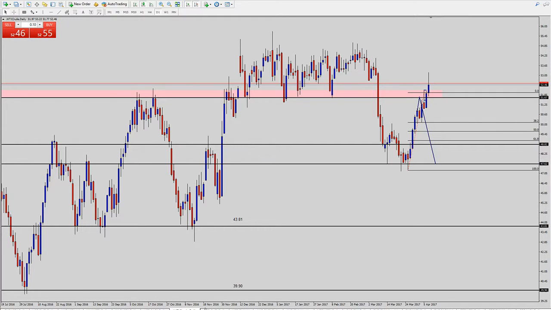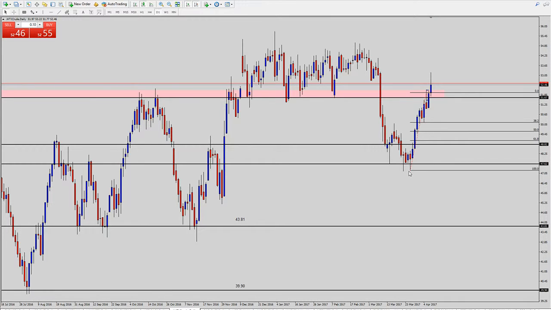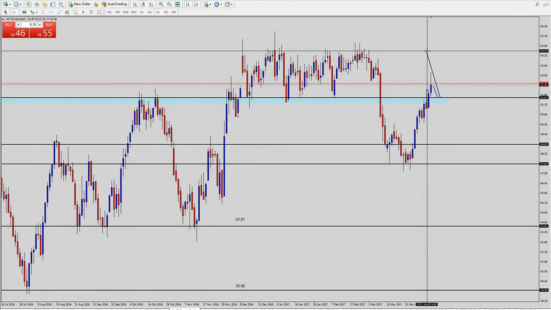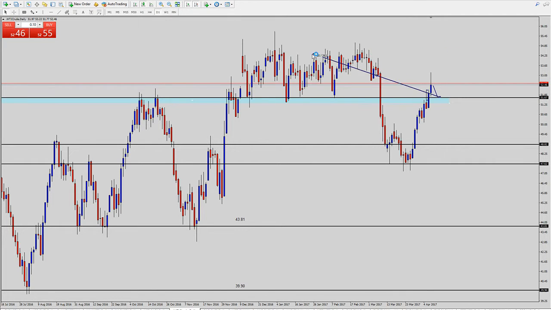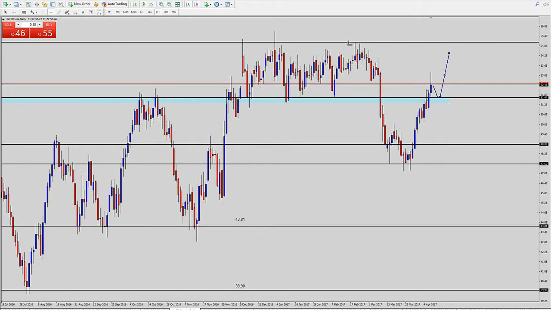I'm not really going to be trading oil until I get a clear sign of what's going on. But in the most evidential scenario, what I think may happen this week is that we get a retest, since it broke out of this 51 zone. Get a nice retest to this 51 area, and what we're really going to be looking for is bullish evidence. When we get that bullish evidence, we're either going to go up to this strong resistance point right here at the 54, I believe. Yeah, so 54, 53, these highs or these lows, and probably make a continuation even higher. But that's what I would like to look out for.